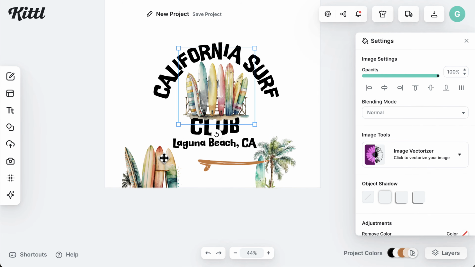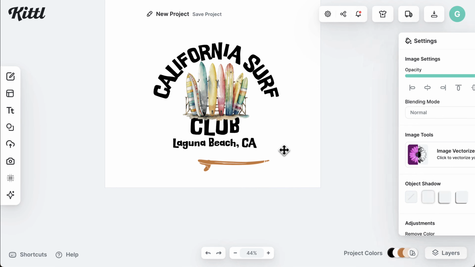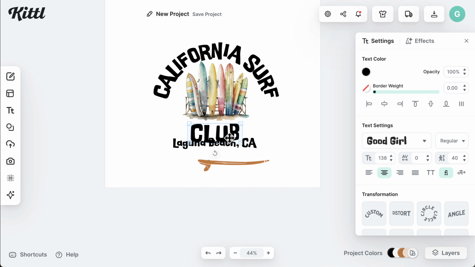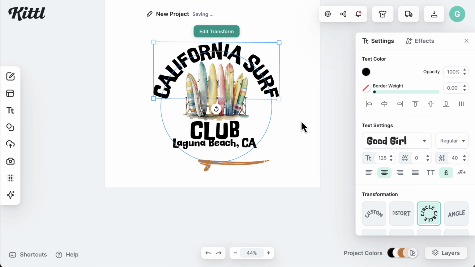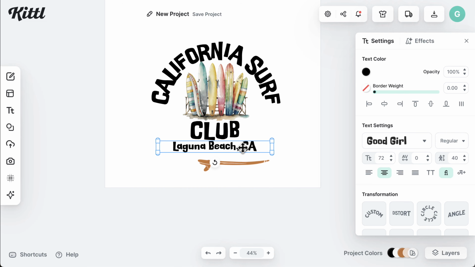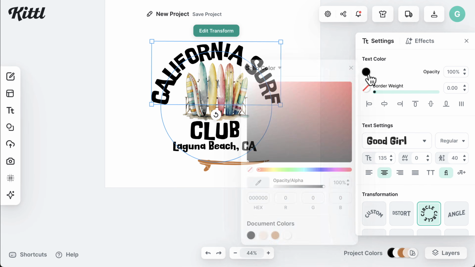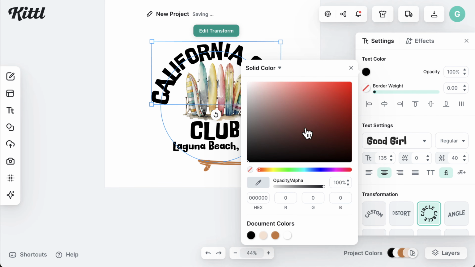All righty. So we're going to delete these two. We really don't need that. So now we're going to go in. Let's bring this around. So now we're going to start playing with some colors. We're going to grab this font, and the color automatically shows up black. So we're going to double click on that, and we can go in and play around and come up with something really cool. But I don't want to do that.